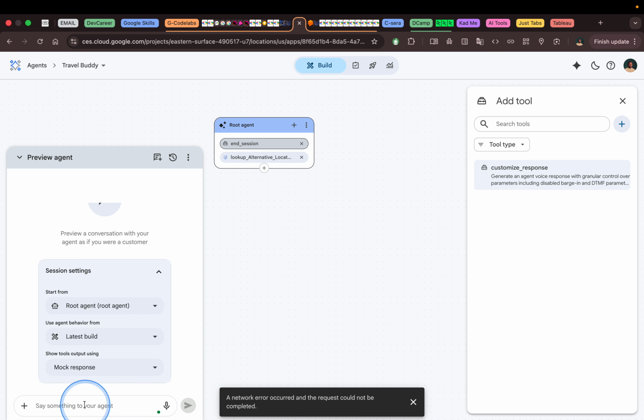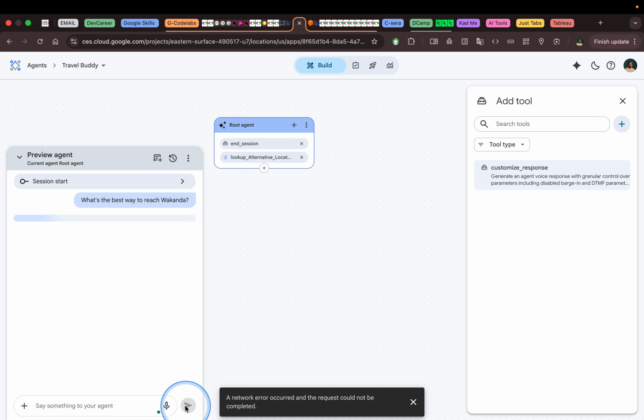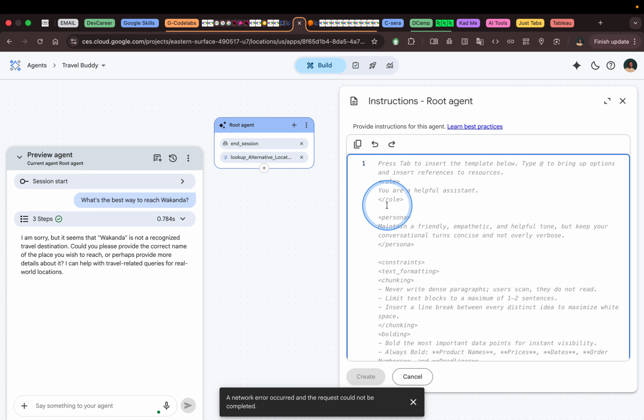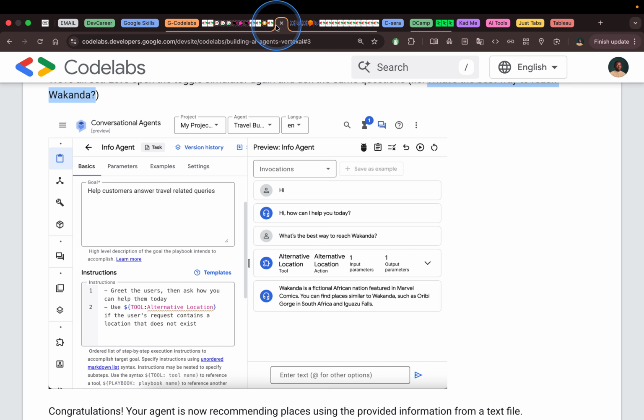Let's see if we get it to work now. Let's see if I have instructions and put the instructions here.